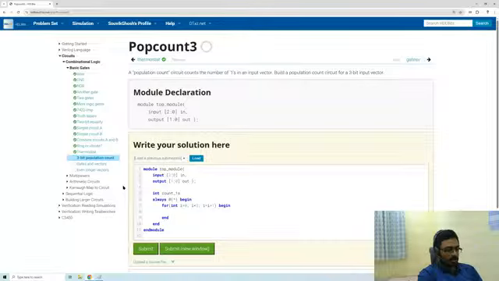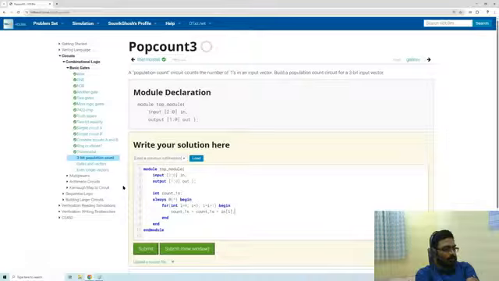Okay, and then because integer it starts with 0, so we will say count once equal to count once plus in of i.